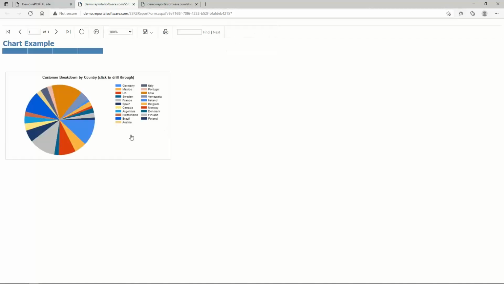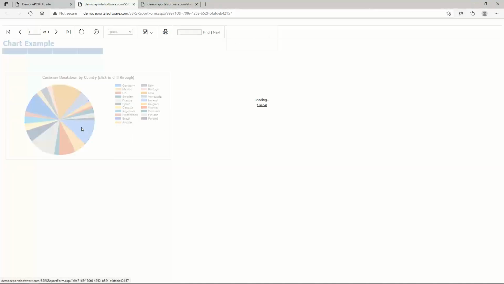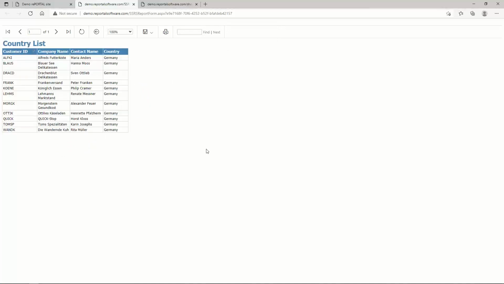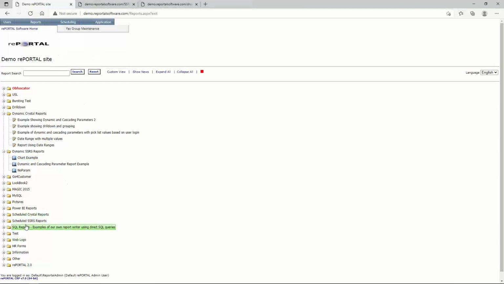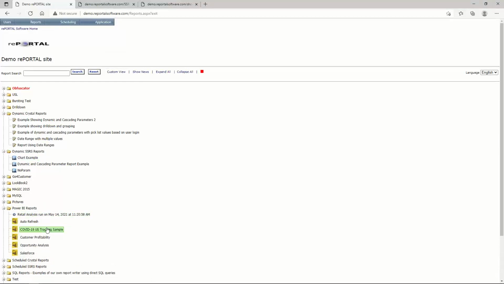This is one without parameters. It's just going to display some graphics with drill-through capabilities. So you have the ability to manage all types of reports, whether they be Power BI, SSRS, or Crystal, through a single platform.